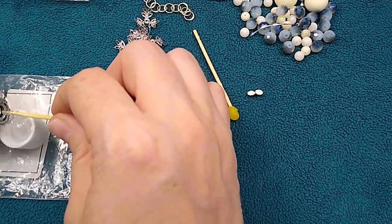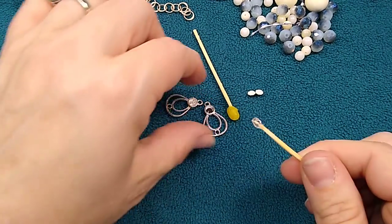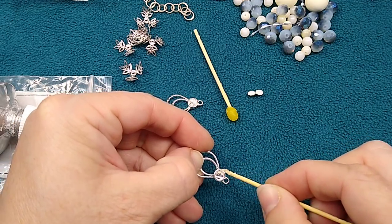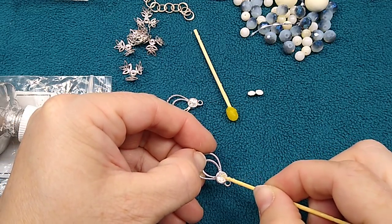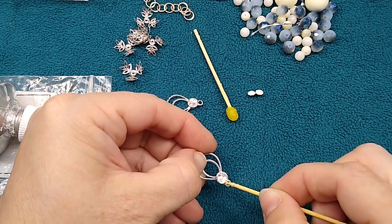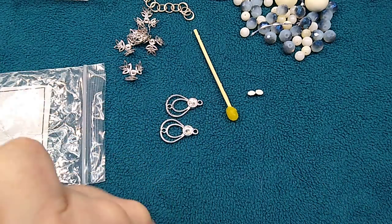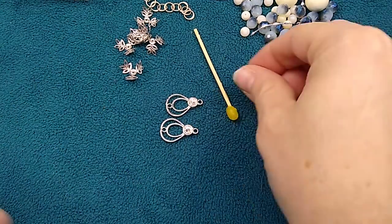Okay, I'm going to do the same with the other one. And the glue will just create a little cushion around the chaton and hopefully help it to sit straight. Okay, so there's those two. Put the lid back on my glue because this stuff leaks out like crazy. And that's all we're going to need it for.